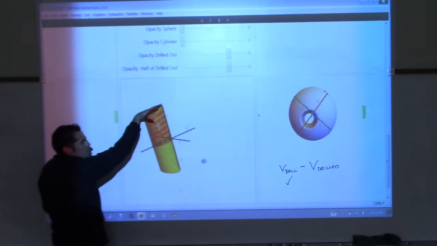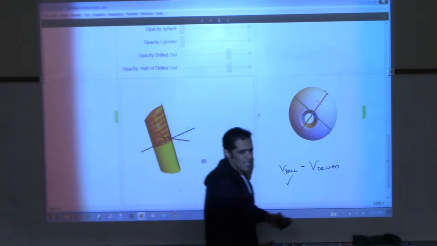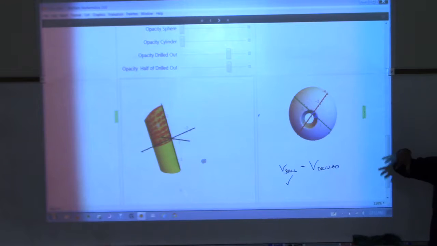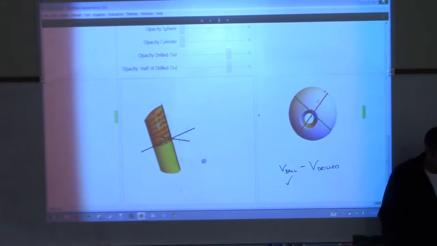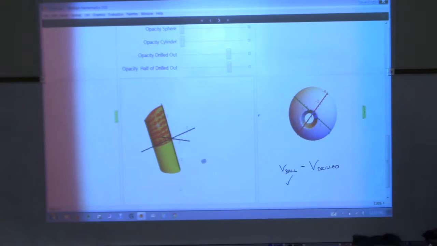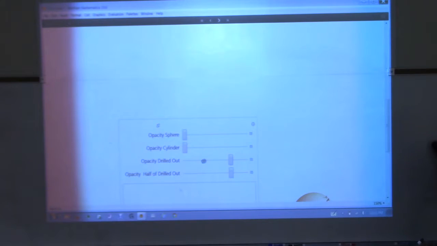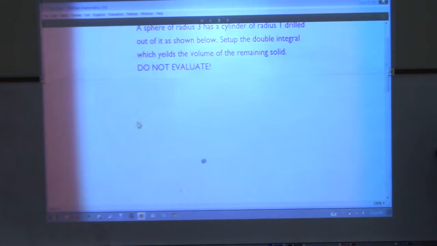So what would the top part be? You said it would be the sphere. And then what's the bottom part? The xy plane, right? Which is just z equals 0. So all we need to do is find the volume underneath the sphere, right? Just the volume underneath the sphere to the xy plane, but over what region, right? What's the region? And this is where things start to get a little complicated. That's right. This is why we have to have functions of theta.